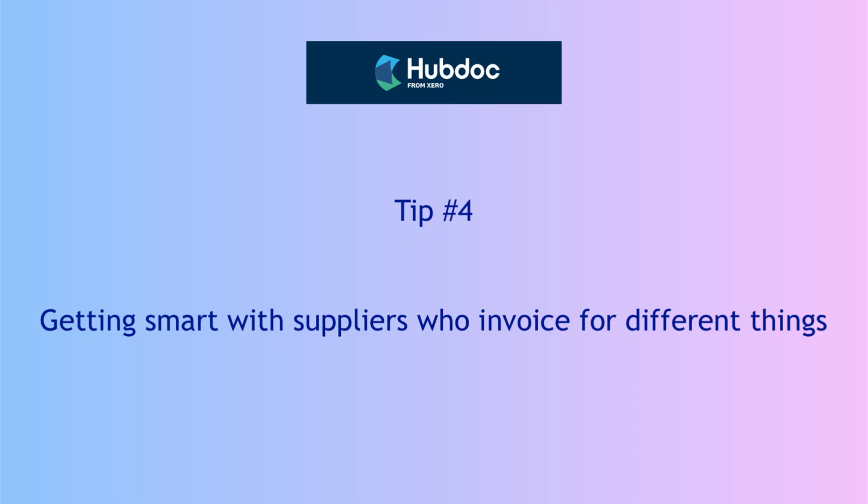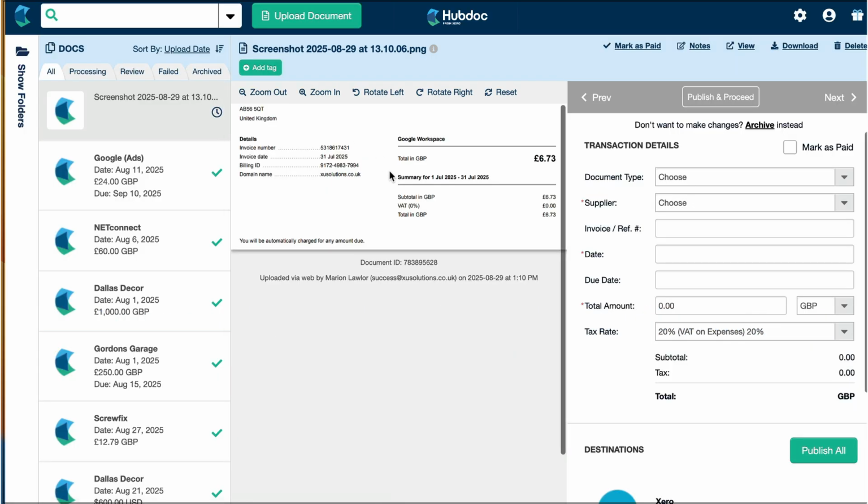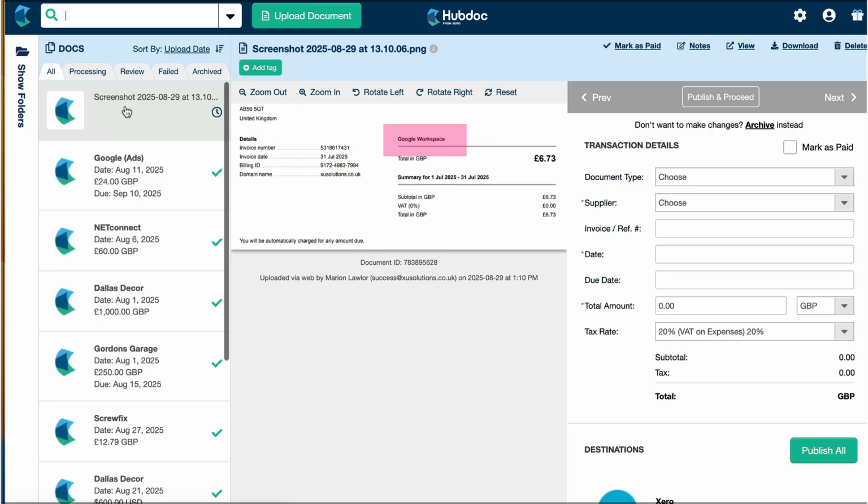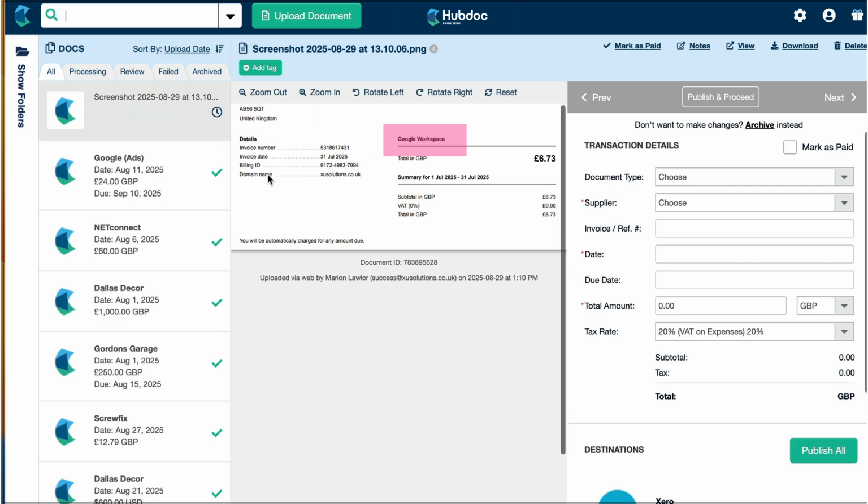Okay, before you're Hubdoc'd out, I'm going to show you one final tip, and this relates to suppliers in Hubdoc as well. So I've got this invoice, and it's only part of an invoice because I didn't have something to refer to. But what this invoice is, it's from Google and it's for Google Workspace. It's going to sit in processed. It might move into failed. I don't think Hubdoc will be able to deal with it because look, it's only half an invoice.